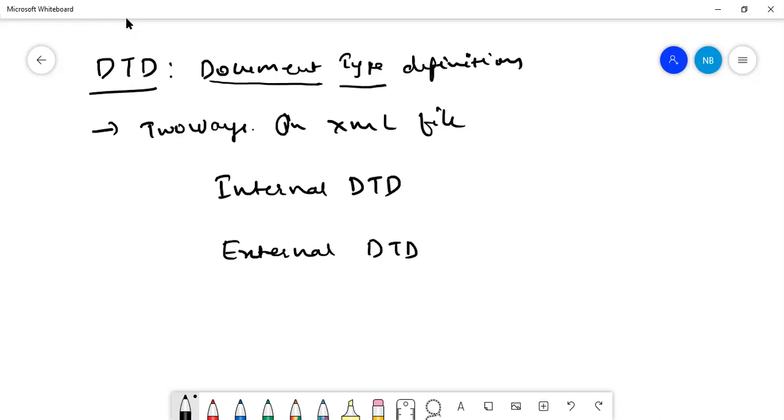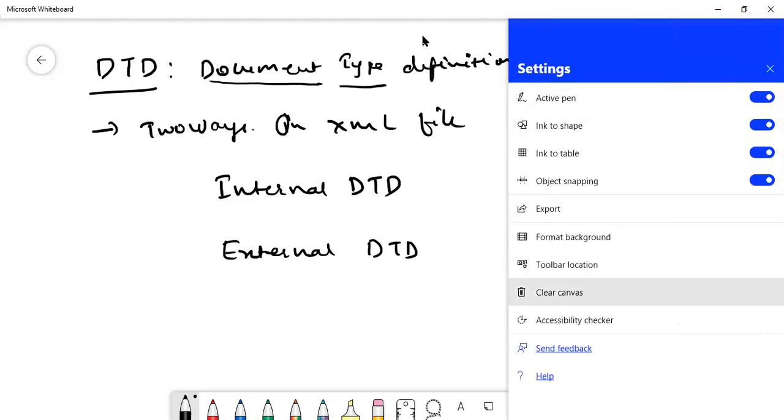So DTD is one of the validation techniques which is used on an XML file. So there are two ways of applying or defining DTDs: internal DTD and external DTD. So we will see what will be there in the internal DTD.